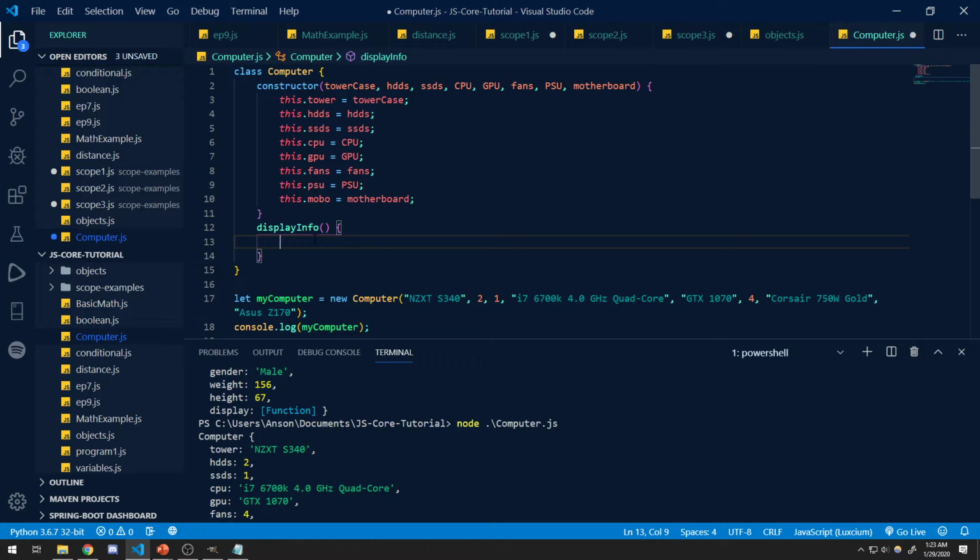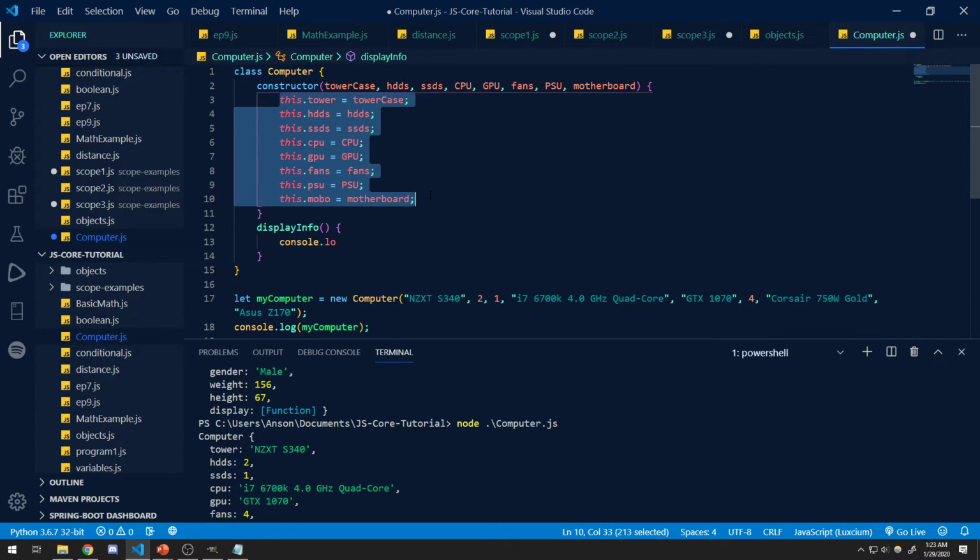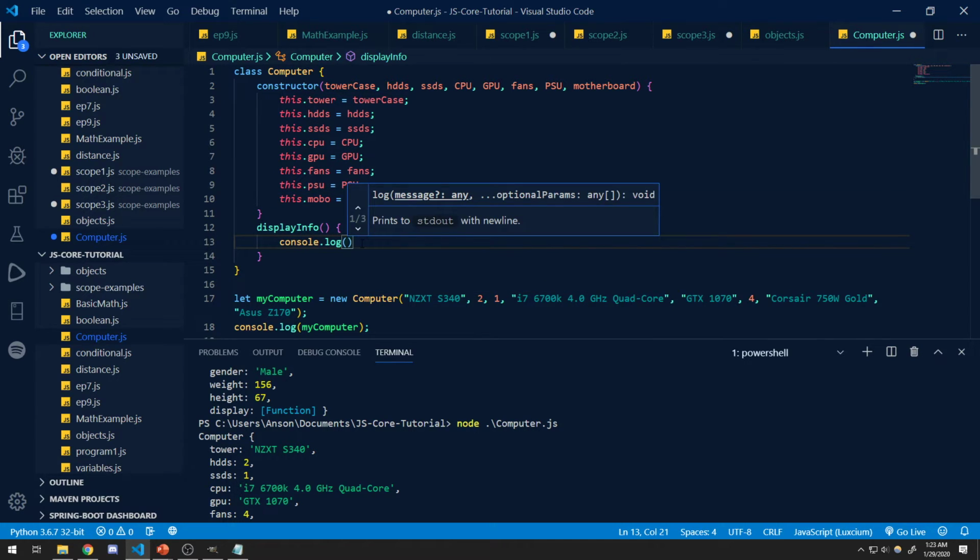All right, so now let's log all of the information of our computer, and we're going to use the this keyword. I'm going to introduce to you something called template syntax, and we're going to use string interpolation to log our instance fields much easier. Instead of using single or double quotes, we're going to use backticks.